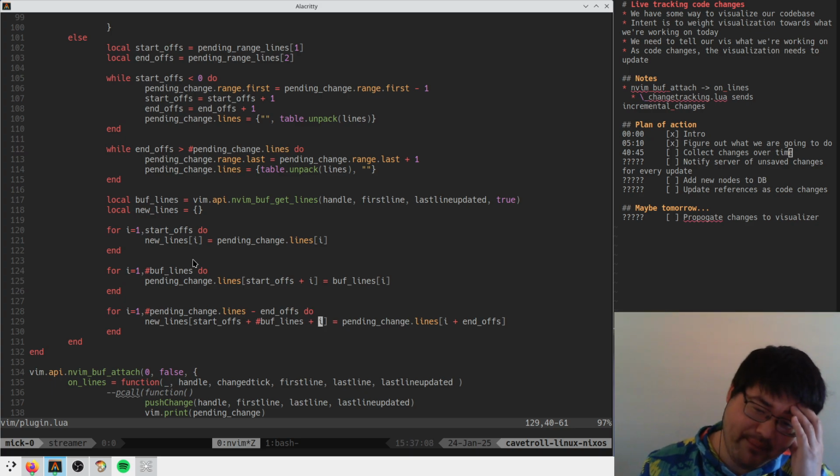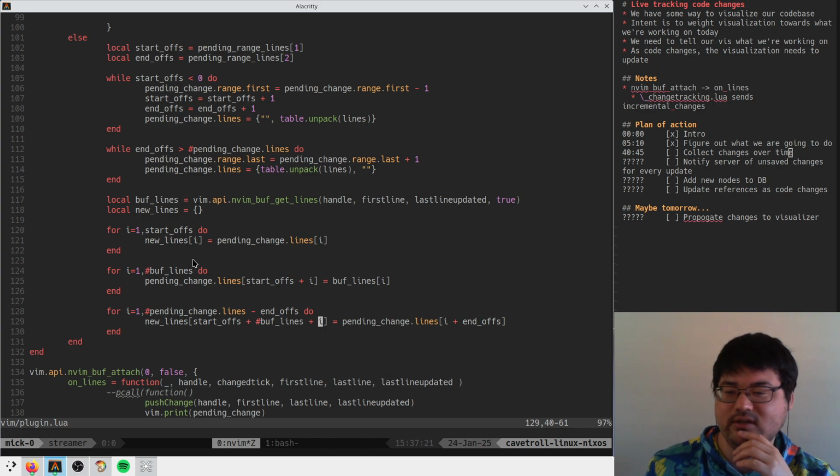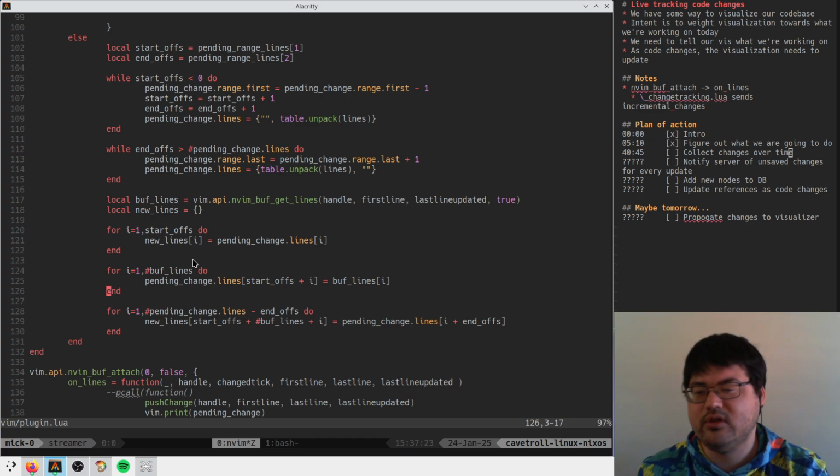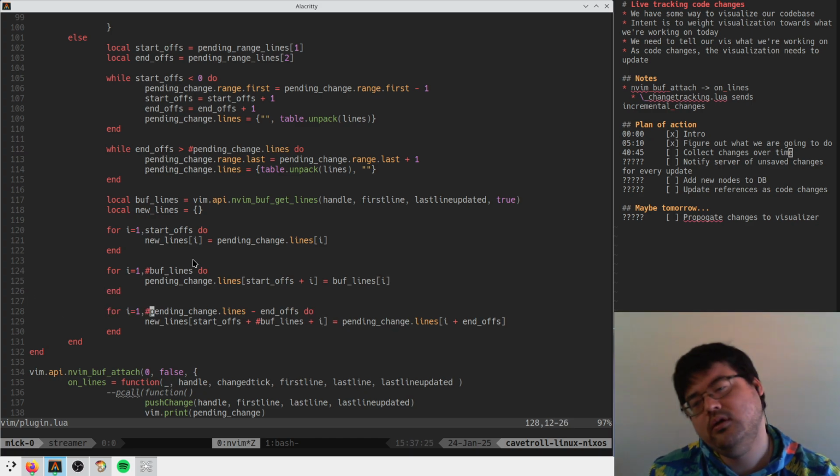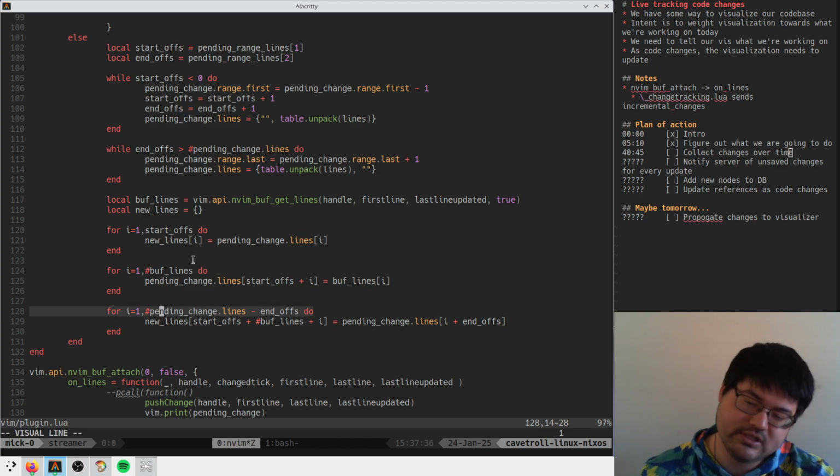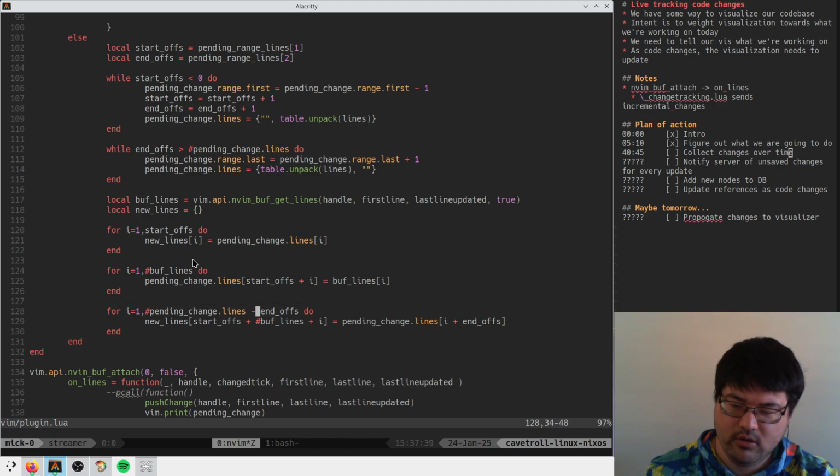And then what happens if end offset is too big here? Pending change lines. Surely the end condition of this loop is wrong. Surely. So this is what we had before.